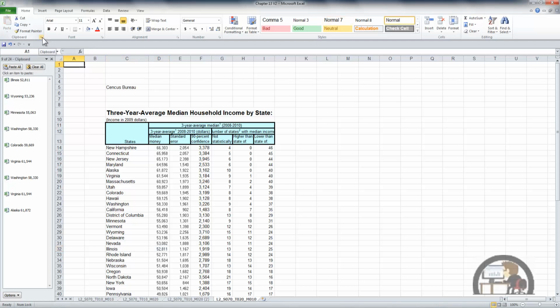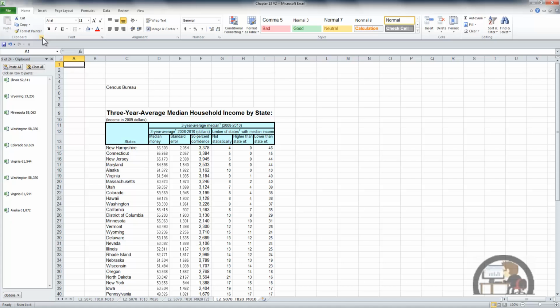We can copy content into the clipboard by either pressing Control C or Control X. We can paste content out of the clipboard into our worksheet, our workbook. We can paste it multiple times. We can paste all the items on the clipboard, which can number up to 24. We can pass data between our Office applications. With the clipboard, we can move, resize, and of course close the clipboard.